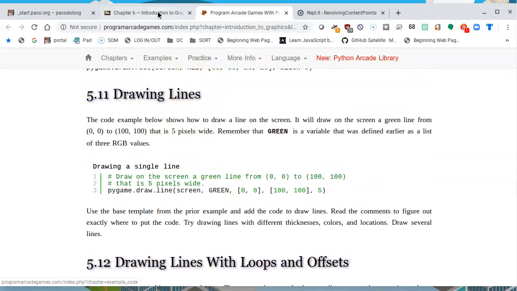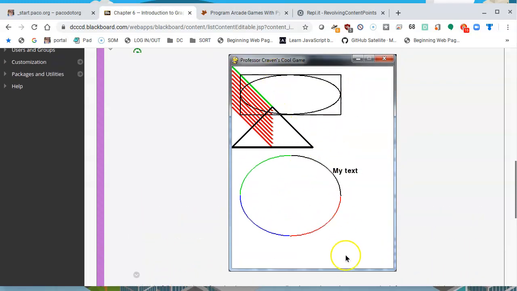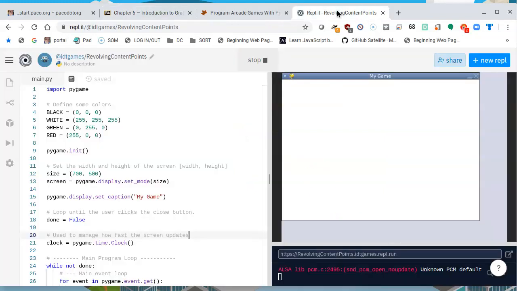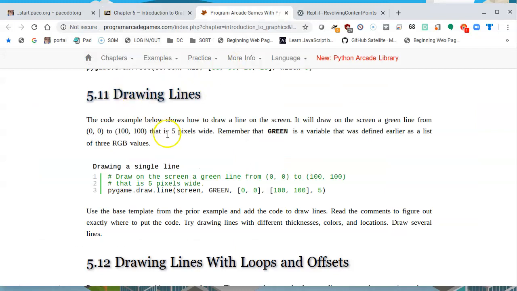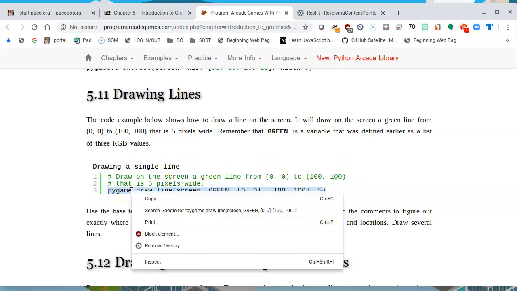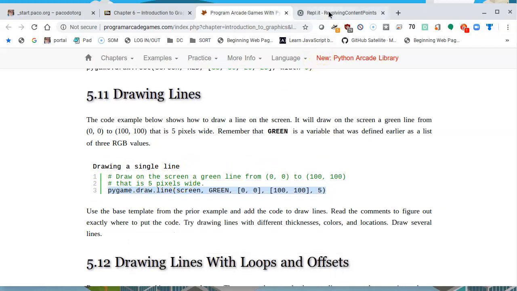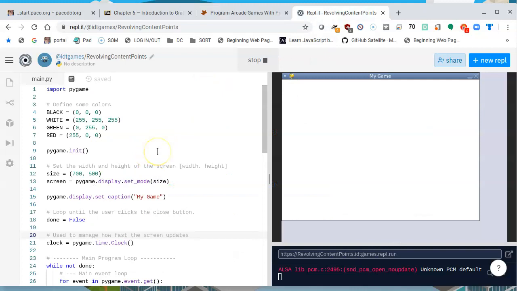Because this is the first thing. Did I mention that this is what our final graphic will look like? Not very exciting, but it gives you an idea of the basic things that we can do. So let's see, what is the first thing that the book would have us draw? It's just that single line, and I see that it's going to be green. It's going to be dependent on the screen that's already loaded onto the program that we just pasted, the template, and it's going to be 100 pixels long. So this line right here, I'm not going to copy the remarks, just the line, the pygame.draw.line, etc. Select it and copy. Go back to REPL. Where can we paste these commands?